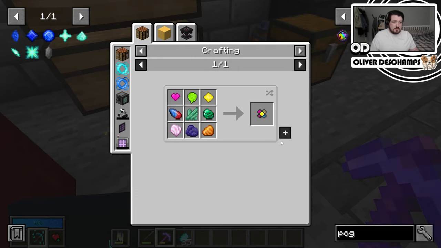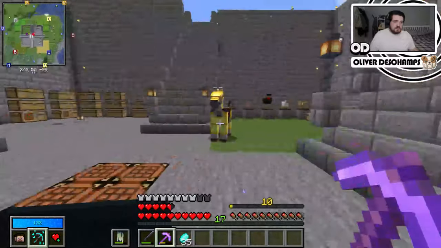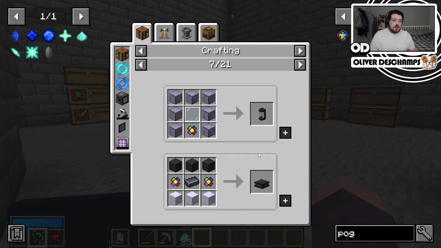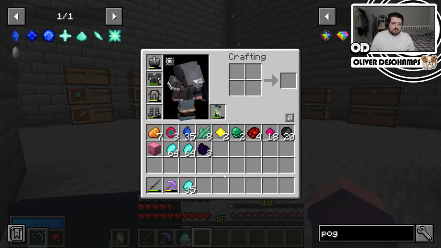is this. So you need 9 different types of gems. We're definitely missing some of them, but basically you use them to make like crazy things. Crafting upgrades, I don't even know what some of these things are, but like all the high-end mod stuff you use them for. To make an Echo POG, yeah, we're far off.